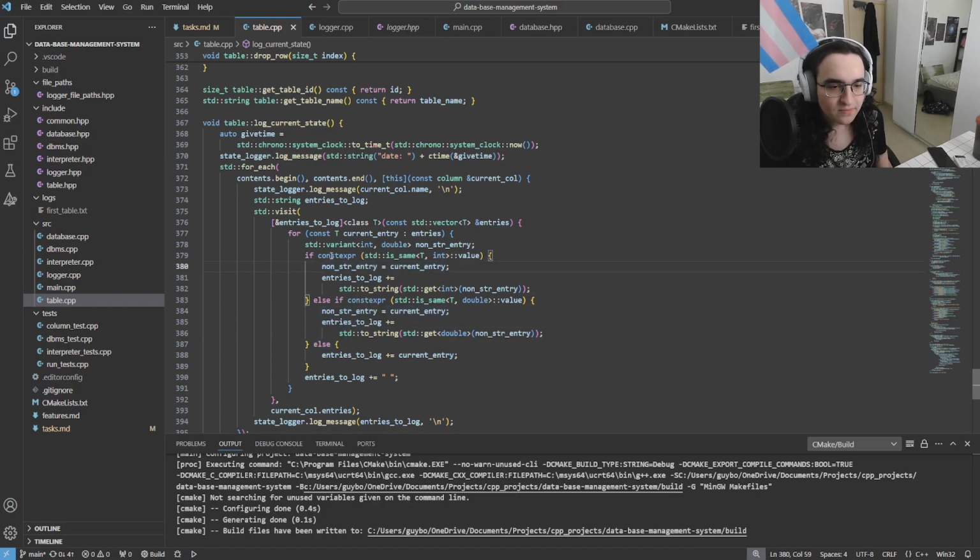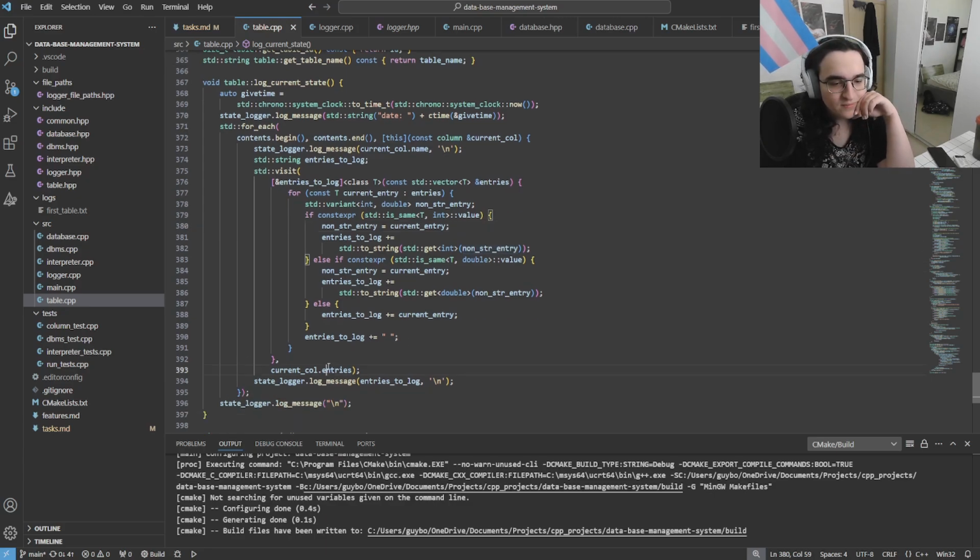So by doing if constexpr or else if constexpr, it compiles only one of them. I'm not sure exactly how that works, and it's maybe a problem. If it is, I will change it, obviously. But for now, it worked for what I've tried, so it is good.